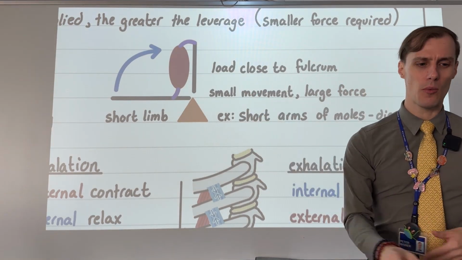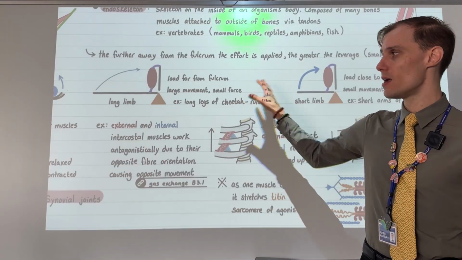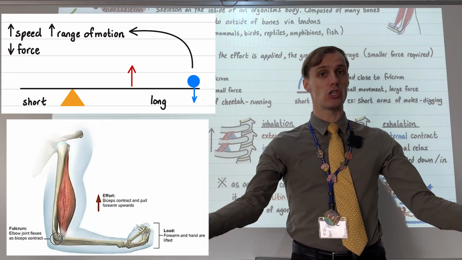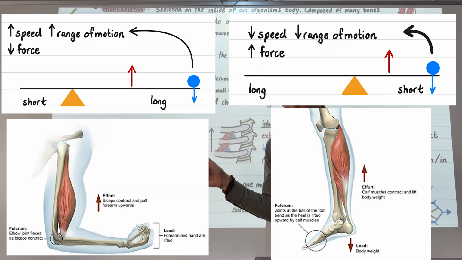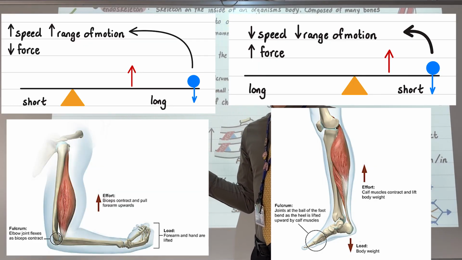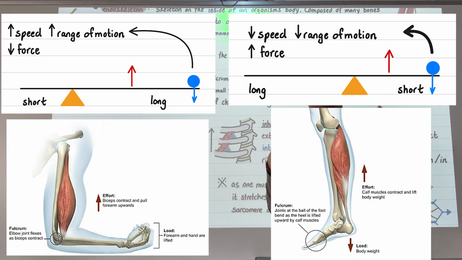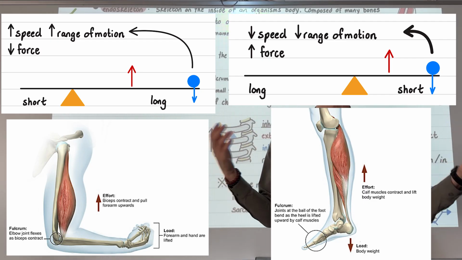I think we already intuitively know this concept. Think about how much more difficult it is to lift a weight just using your arms versus lifting your entire body weight on your tiptoes. These are two different kinds of levers, but they're organized in much different ways, allowing different efficiencies to occur.